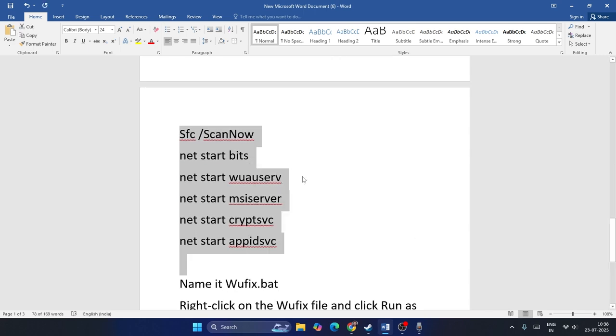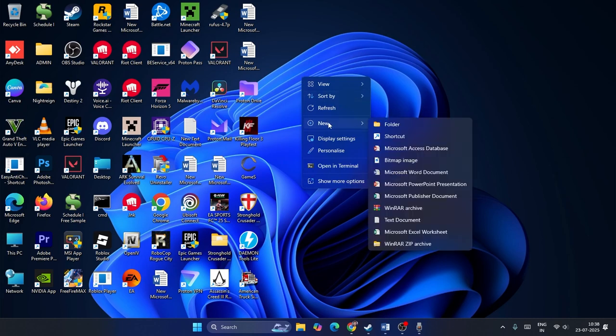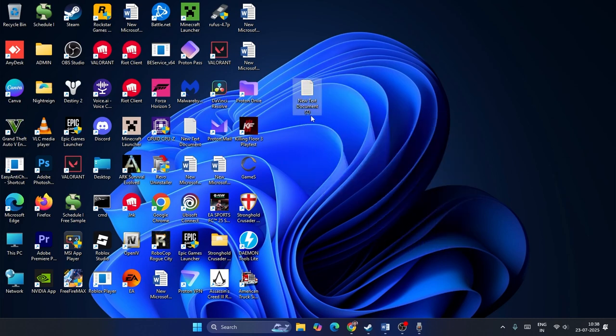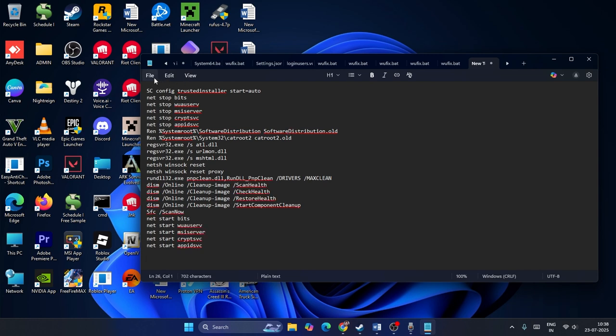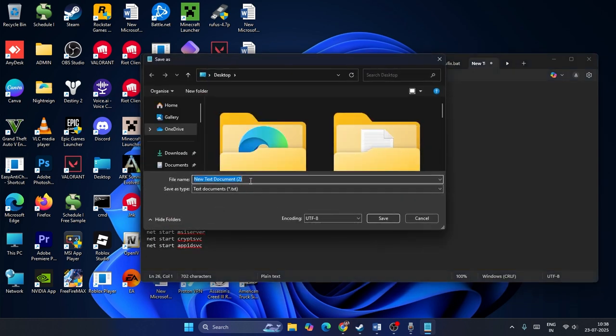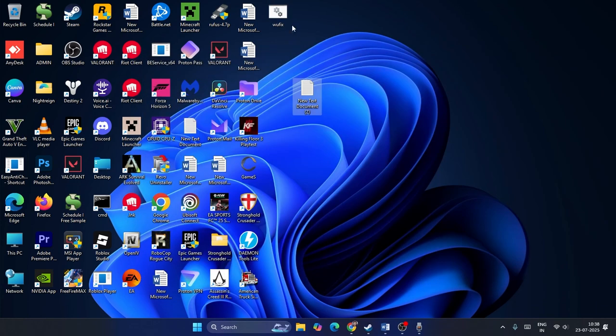Now once you copy this, you have to go over here in the desktop, right click and go to new, create a text document. Now you have to get into this. Now we have to save it. Once you save it, just go over here, select and go for save as. Now first one, we need to rename it as wuauserv.bat, and make sure that you set this up to all files and go for save. You should be saving this on your desktop. As you can see, I have saved it.